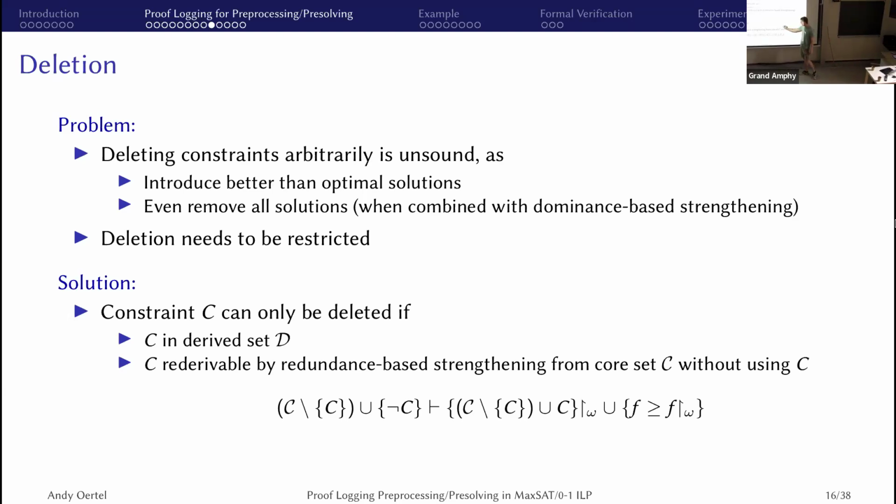For this we can only use core constraints, but without the constraint we are deleting. So we have this implication condition, and it works by redundance-based strengthening, except that for the core and derived sets we can only use the core set without the constraint we are deleting. We then only have to show that the constraints from the core set, without the one we are deleting, are satisfied under the witness.